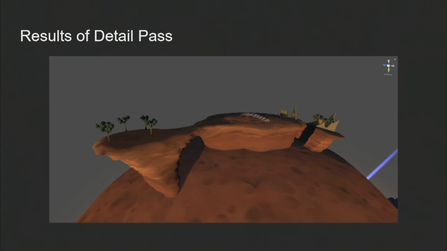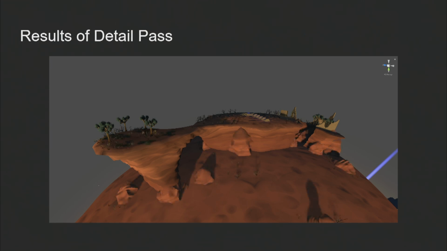Here's the South Pole of Embertwin from earlier that we built with the Coulson method. And here's what it looks like after detailing. It looks more sparse, but remember, we put the detail where we want players to go, which in this case is the top of that rock formation. It's also a desert planet, so it sort of makes sense.